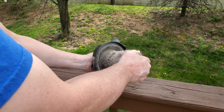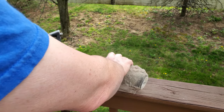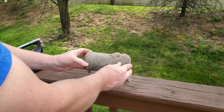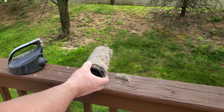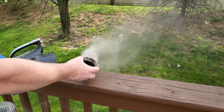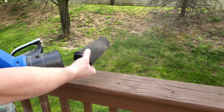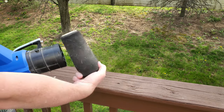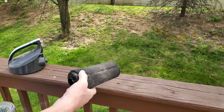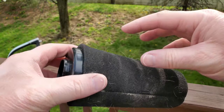Let's see. Twist. Twist, really? There we go. Okay, that's good enough. And we got this little black kind of sock that's around there. Yep, time to use the blower. All right, let's take a closer look at that sock when we peel it off.